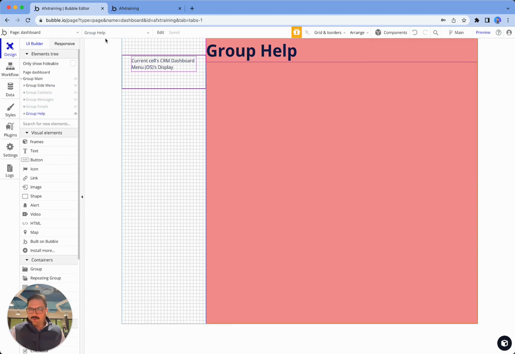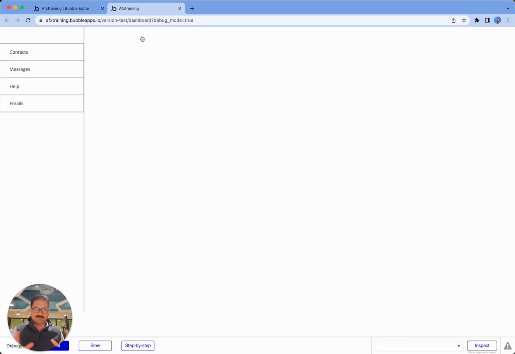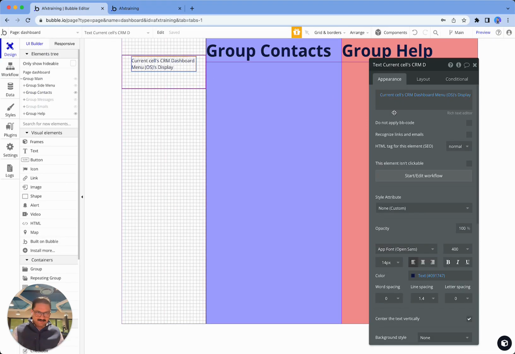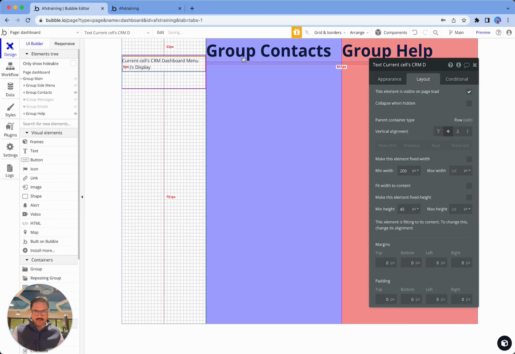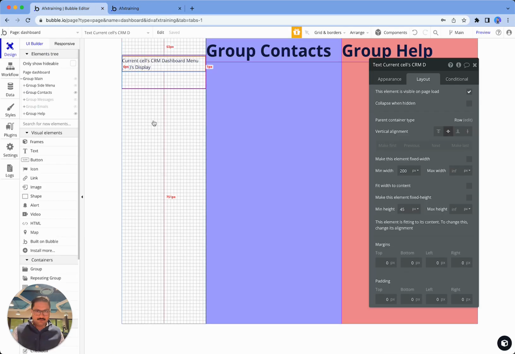Okay, so now that we have all those set, of course, when you're in a preview, nothing is going to show up because all those groups are hidden at this point by default. Also, what we want is the condition where these things are hovering when it highlights when we hover so we know which option we're about to click. So let's go ahead and set that condition. But before I do that, let me go ahead and update its layout to kind of stretch out across the board. And let's add some padding so that, like right now, if you don't add the padding, what's going to happen, it's going to go all the way to the edges, right? It doesn't look good from the UI standpoint.